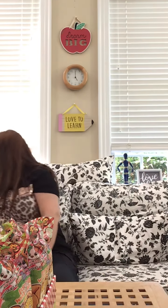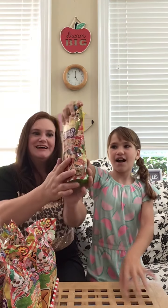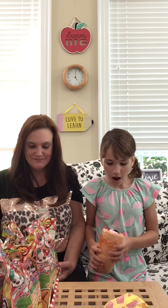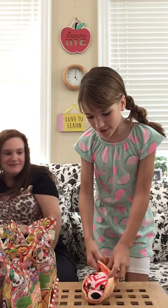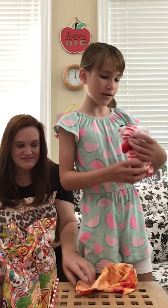What else do we want to know before we start digging in? We want to see that checklist. I believe there are 12 Cutitos in the series. We have nine, but it says 12 on the packaging. We're pretty sure these aren't scented — we love the Fruchitos; those smelled like heaven. Kate has been collecting these for a little over a year. We didn't do series one because we weren't clued in yet, but we have two, three, and four. This is our first unboxing so we're excited to give this a shot.